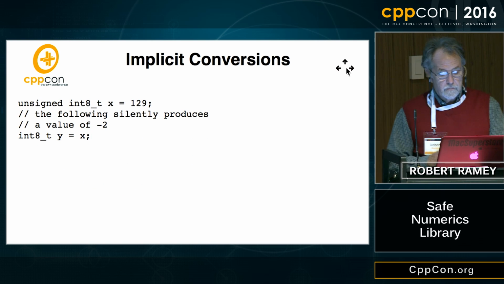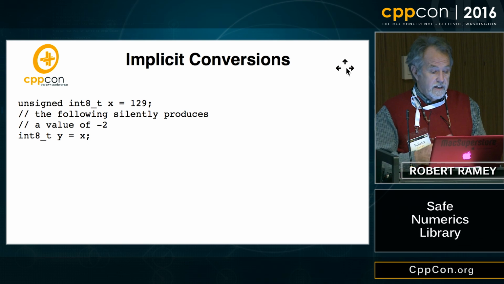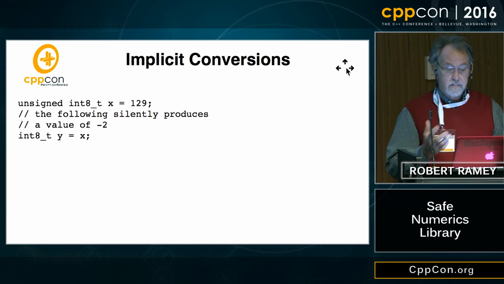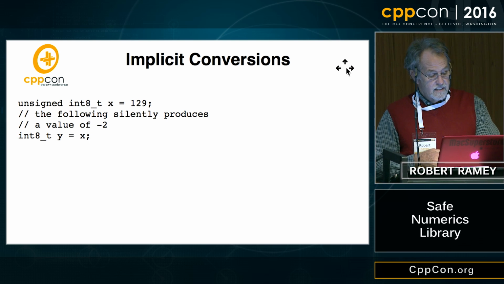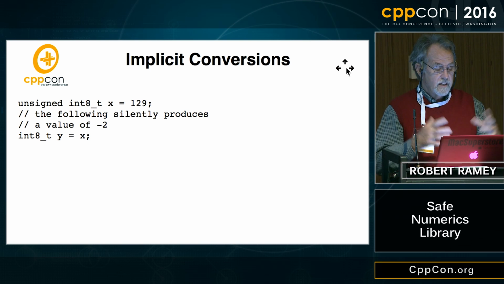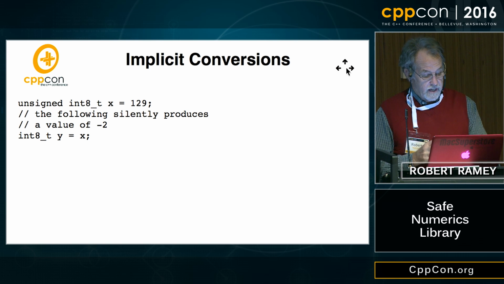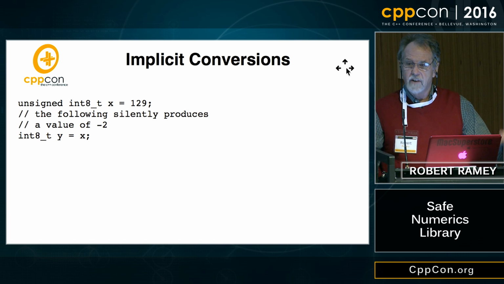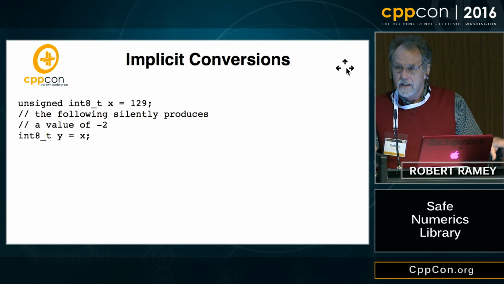Another kind of problem is if we take an integer value and change it to an unsigned integer. Here, the same thing. We've taken a value of 129. Actually, I see that this is a mistake. It's very easy to make a mistake here. If I change the sign of something, it will actually change the value as well. I have to update my example there. Oh no, that's correct, what I'm saying. It's an unsigned integer, I'm storing in an 8-bit integer, it's of a value of 129. If I assign that to a signed integer, it changes it to a -2.